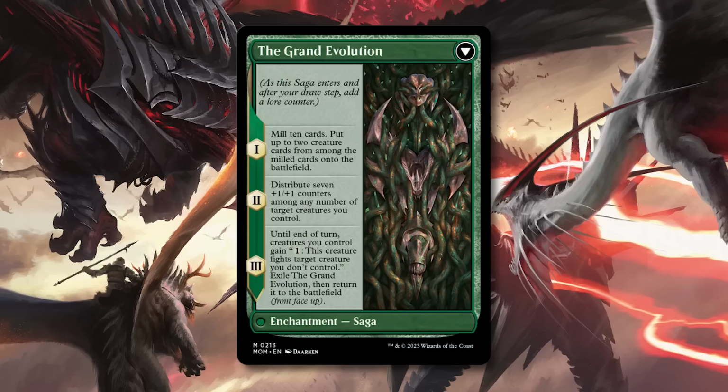A lot more text. Oh yeah, this is a saga with first chapter, mill 10 cards. Put up to 2 creature cards from among the milled cards onto the battlefield. Chapter 2, distribute 7 +1/+1 counters among any number of target creatures you control.